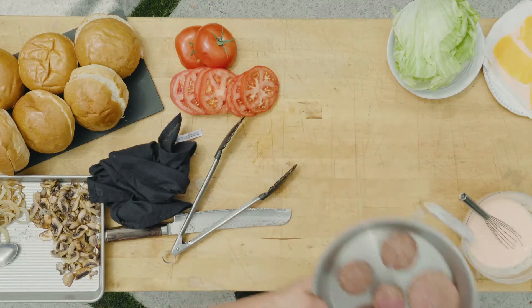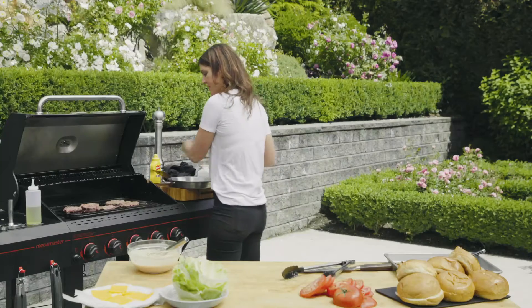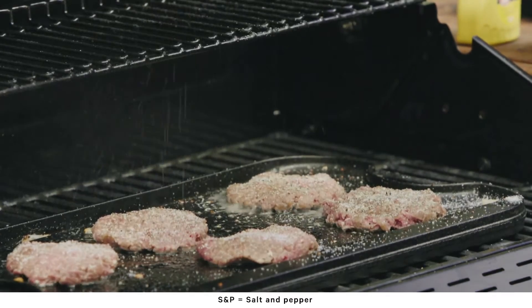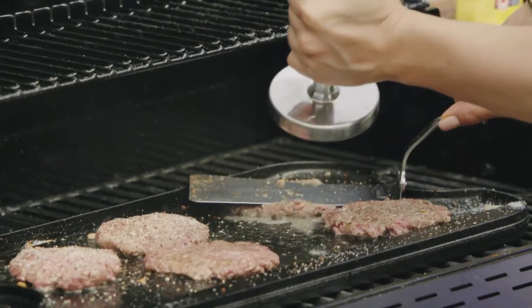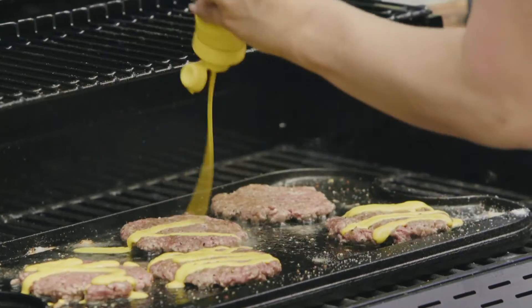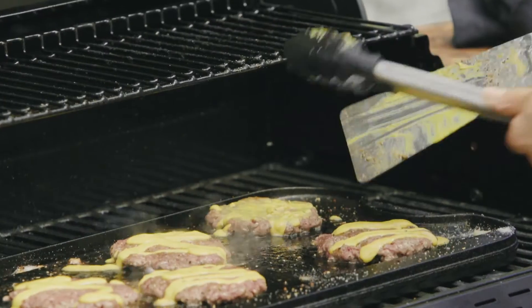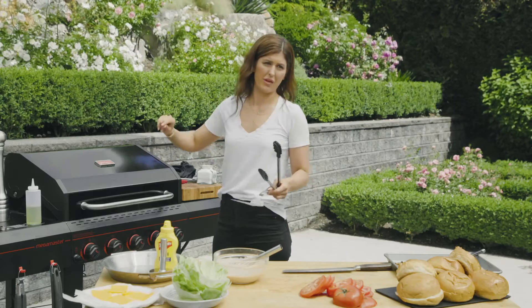Burger time — let's bring this over. Season liberally with salt and pepper. I like to toast the buns right on the skillet so they pick up that flavor, the oils, and the leftover mushroom bits — I think it's delicious. You want a little char. We're going to close the lid; right now it's at about 250 and I'd like to see it come up to maybe 350, then we'll flip them over.